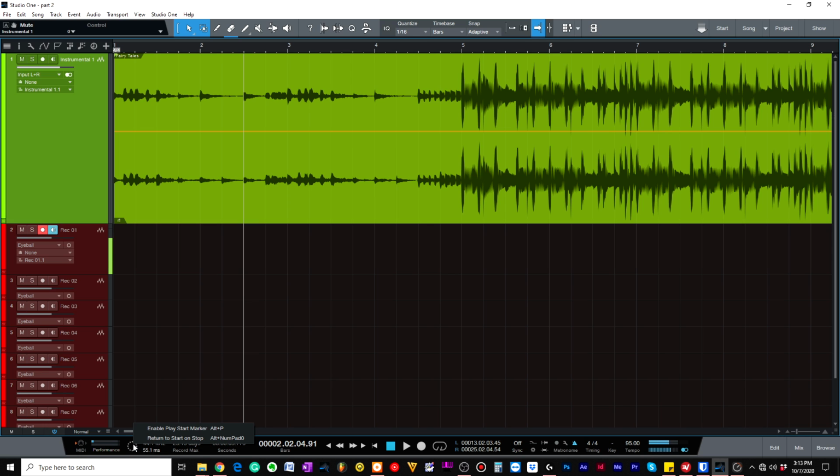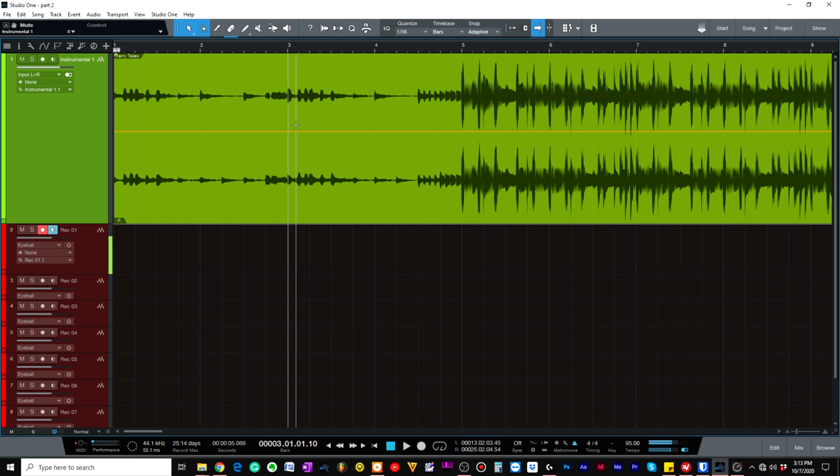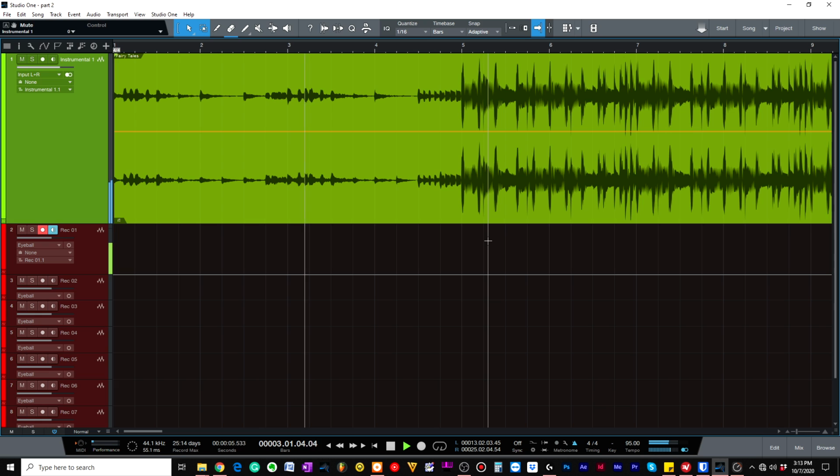If it's set to that, you need to change that, because here's the other setting. Watch how it changes now. I just changed the setting. Now when I hit stop, it's going to return to where I began playing it. So let's say it's on the third bar right here. It's going to return back to that third bar when I hit stop again. Check it out. Boom, you see how it jumped back?